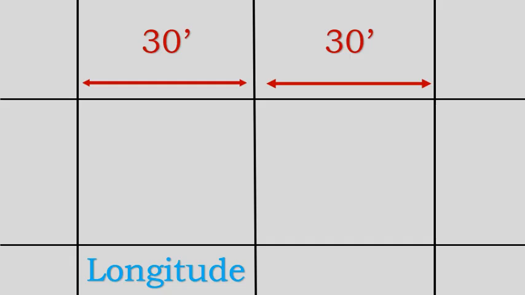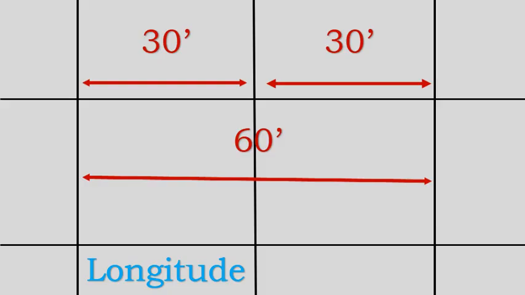Similarly, the distance between each line of longitude is 30 minutes. And every 2 lines represent 60 minutes, which equates to 1 degree of longitude. Understanding the distance transition of lines of latitude will help read and find coordinates faster. Here you can see that as you move north from 48 degrees, the next line is 48 degrees, 30 minutes, and then 49 degrees. And here as you move left or west, 101 degrees moves to 101 degrees, 30 minutes, followed by 102 degrees.